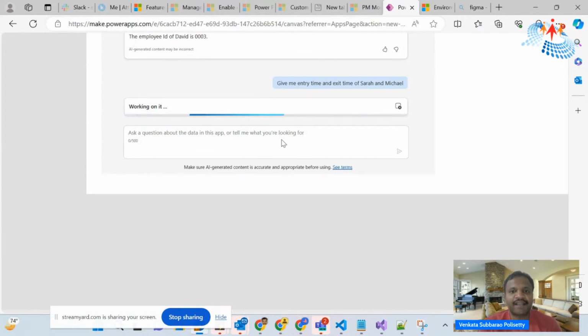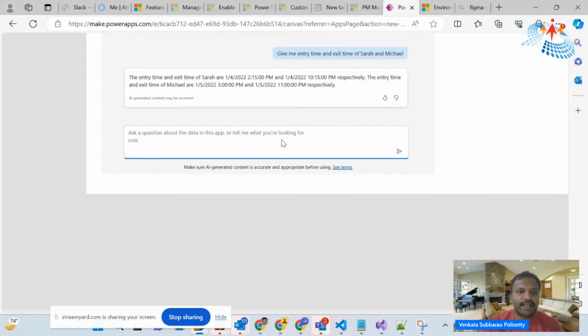Whenever I click on this, if you observe, the entry time and exit time of Sarah is 2:15 p.m. and 10:15 p.m. on the 1/4, and the entry time of Michael is 1/5/2022 at 3 p.m., and the exit time is this one.